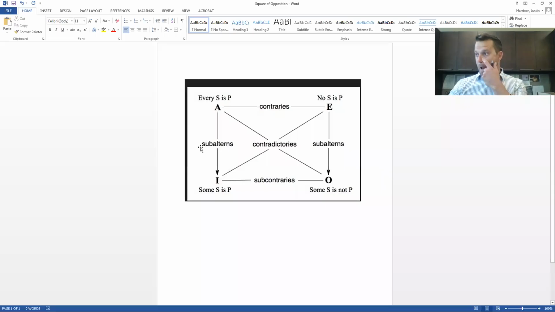Hold on a second. Sorry, let me start again. Illicit contrary, illicit subalternation, or illicit subcontrary. Sorry, I was thinking about the immediate inferences for changing categorical propositions, which is the next part of this assignment, where they amp up the difficulty by adding that element. So sorry about that.